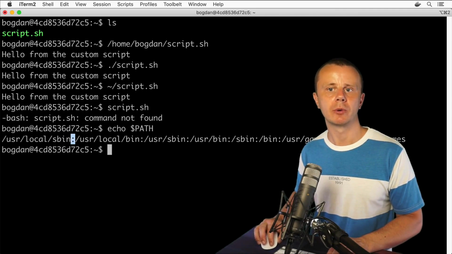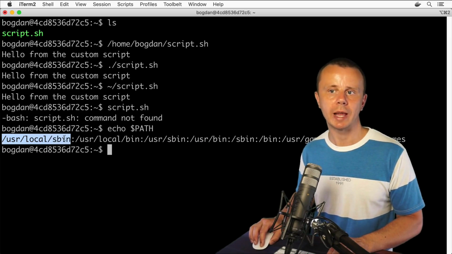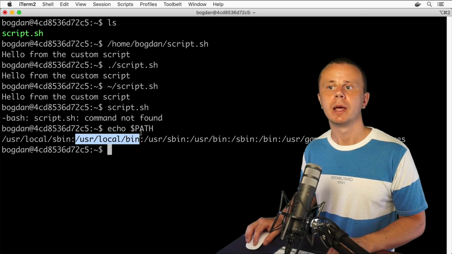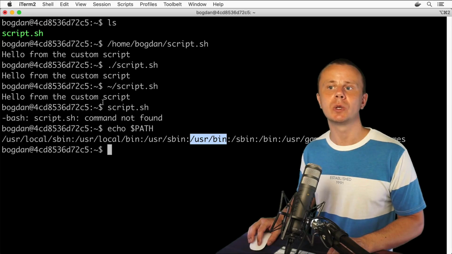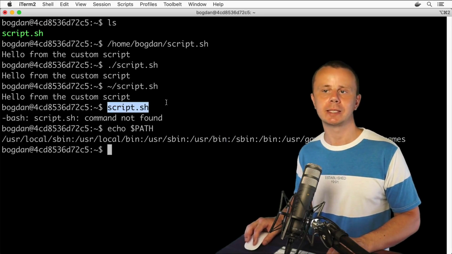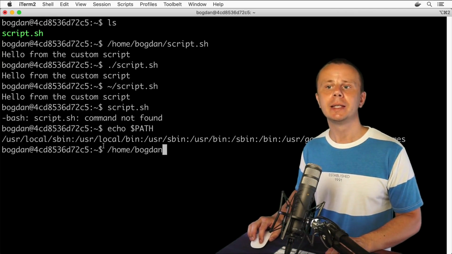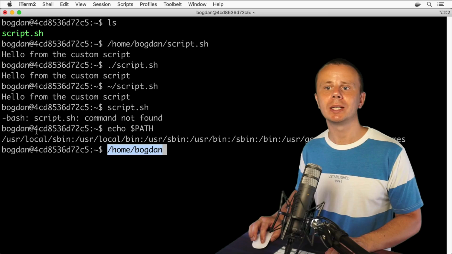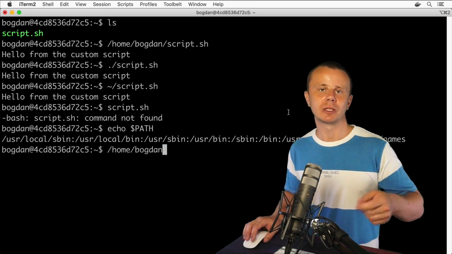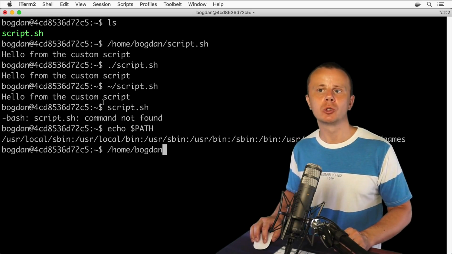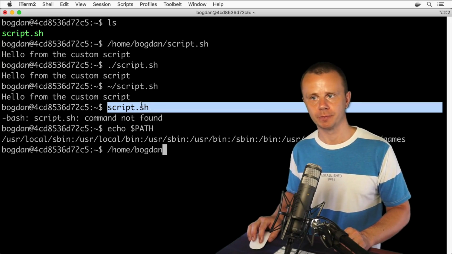For example, here is the location of some executable files, /usr/local/sbin, the next one, and so on. Now this script.sh is located simply in /home/bogdan. And this path is not in this list. That's why the shell is not able to recognize that I want to run a script named script.sh.